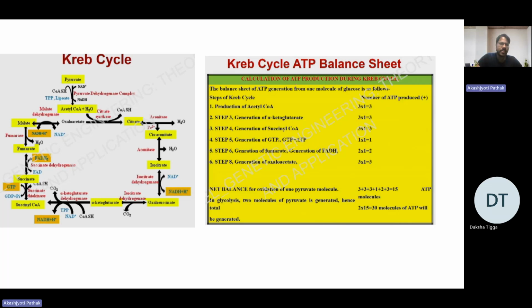Okay, then again you have to remember a few steps of the Krebs cycle. So what are some of the important steps in the Krebs cycle? Remember the first step, where your oxaloacetate, on reaction with acetyl-CoA, gives you a citrate molecule. And there are actually two steps where carbon dioxide is released, where the decarboxylation reaction is taking place.